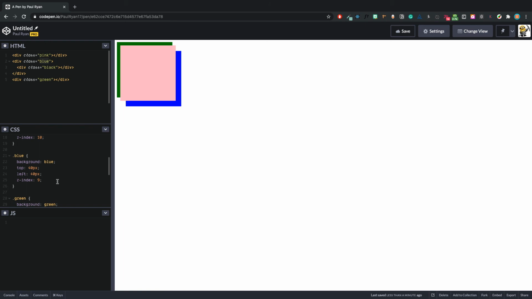So that is it for the video, and I think that is the two main areas of the Z index. So when Z index isn't behaving the way you want, you have two checkboxes. Do I have a position on my element that is not static? And the second thing is, does the parent element have a Z index that will cause a stacking context?